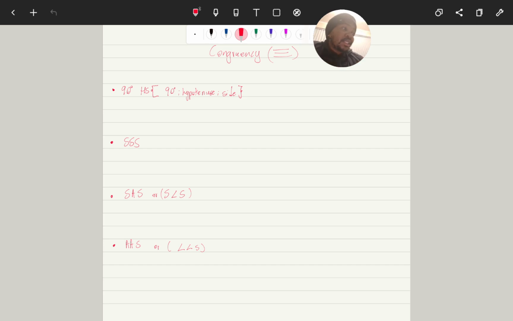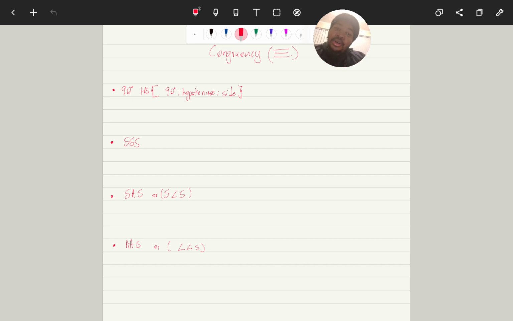For congruency, I remember one of my math teachers explained it so well. If we say that two shapes are congruent, we are saying that if we put the two shapes together, you would not be able to tell them apart; they would fit exactly on each other. For example, if you take a bank card from Capitec and a bank card from ABSA and put them together, they will fit properly right on top of each other. So we can say those are congruent.